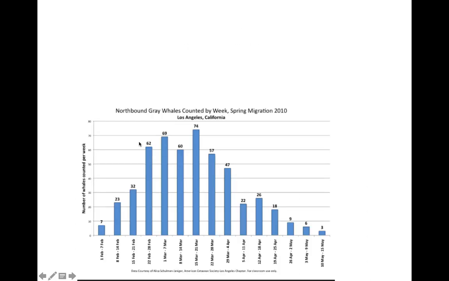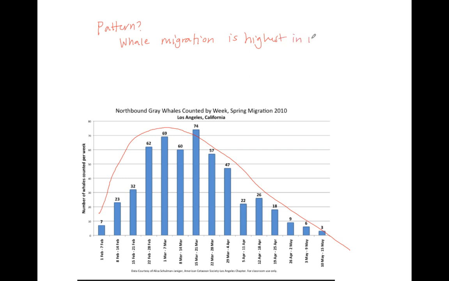So there's lots of like common patterns, and this is where, again, having some knowledge from math helps a lot. Okay, so if we go back at our graph and we look here, let's think about some patterns. So I'm going to give you a moment. Please go ahead, pause the video while you look at some of the patterns and try to figure out patterns you notice. Okay, so if we look at the overall pattern of this, and I had to maybe just draw something to represent, it's kind of like a curve that increases and then decreases. So a pattern we could notice is that whale migration is highest in March.